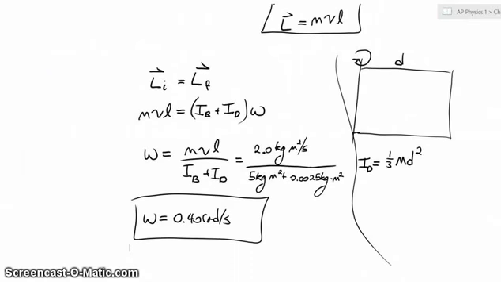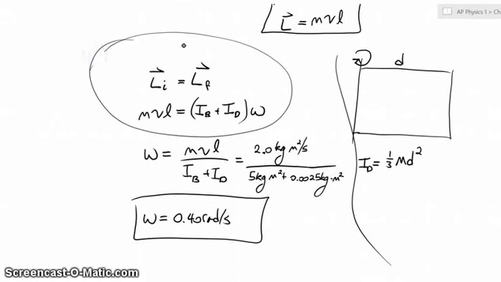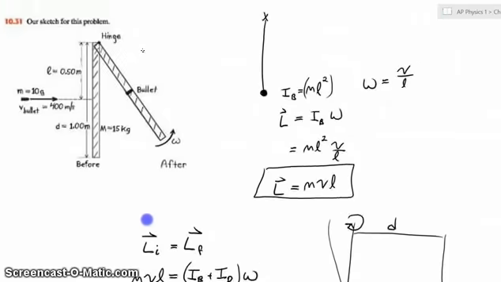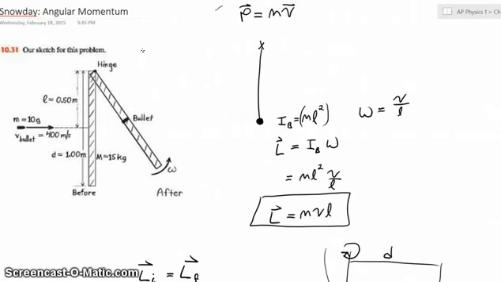So the general concept of the problem is very similar to the first example. We're basically doing a completely inelastic collision for angular momentum, but we had sort of a new thing here, which is trying to understand the linear momentum of the bullet in terms of an angular quantity just before it embeds itself in the door.